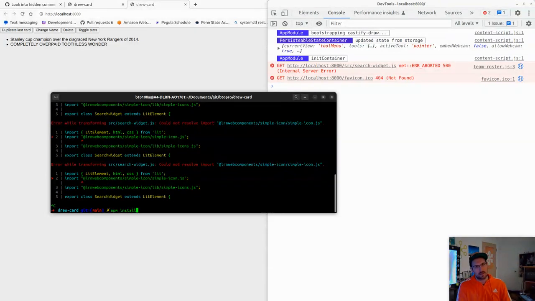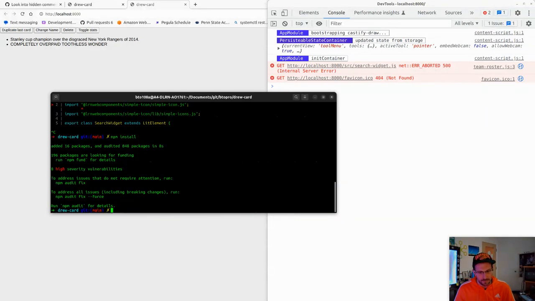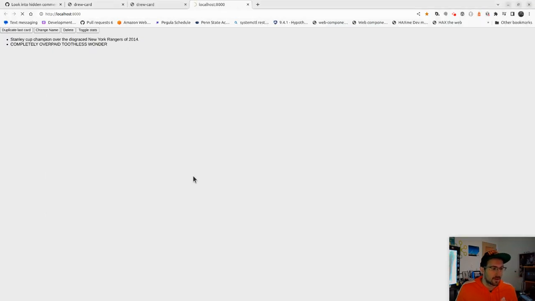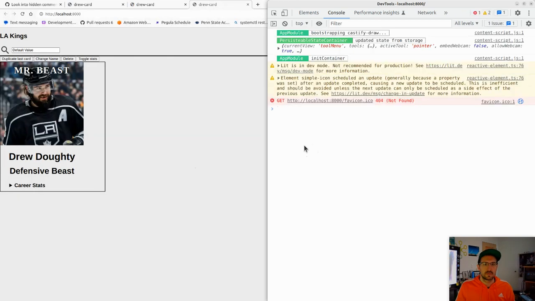Every time you git clone a project and it has a package.json, you have to run this command. Every time you modify the package.json, you have to run this command. It doesn't just automatically get the new versions. There are some things that do hot module reloading to do stuff like that. I don't personally trust that. It is possible, but okay, so that will have installed my icon library. And now, because I have my icon library, I'm able to get this code to at least run.